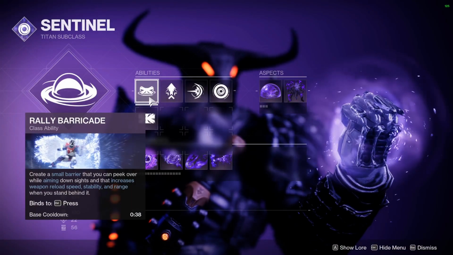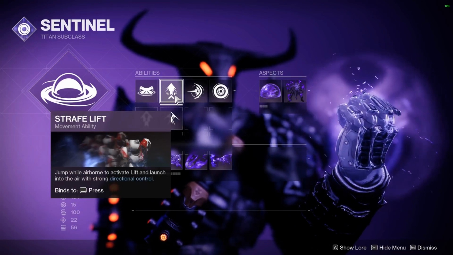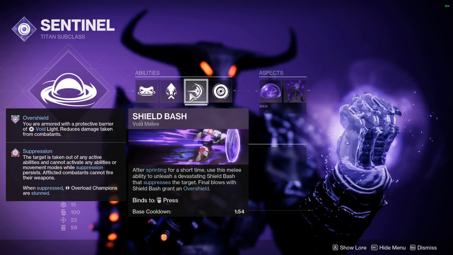For the barricade, you can use whatever. I use rally because of the shorter cooldown. For the jump, again, use whatever. Strafe lift best jump though. I use shield bash for the suppression ability. It really gives tormentors and overload champs a run for their money.